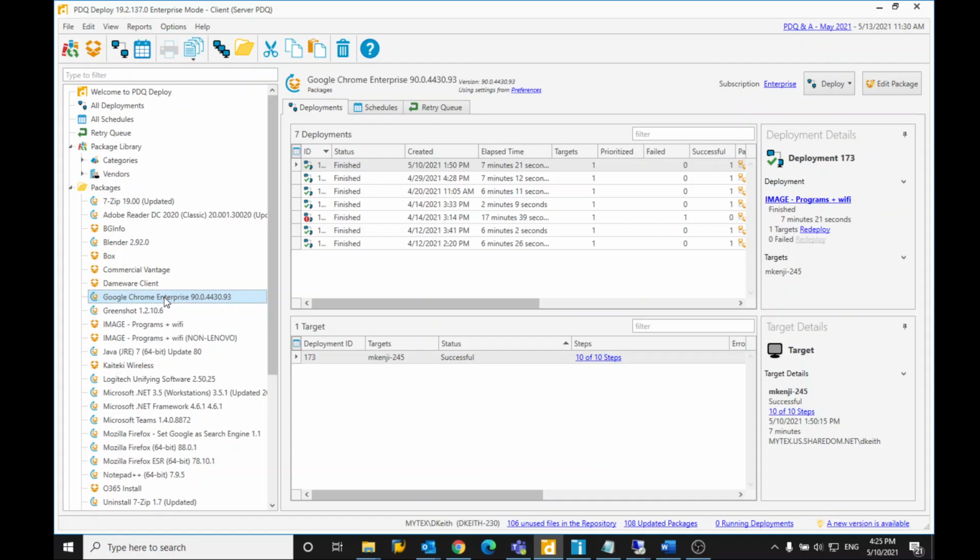I am currently running the paid-for version. As of 2021, I'm pretty sure the cost of PDQ is $500 per license per program. So right now I'm running PDQ Inventory and PDQ Deploy. It costs our business $1,000 for me to run it a year. It's very useful though. It'll make your life a lot easier.